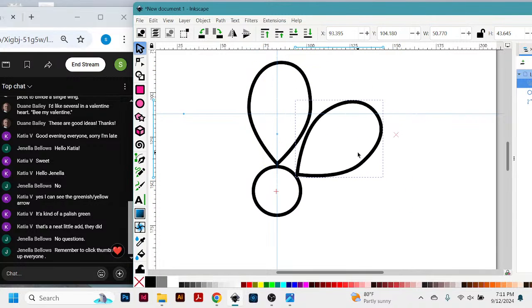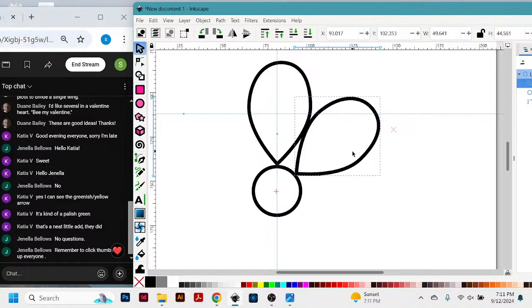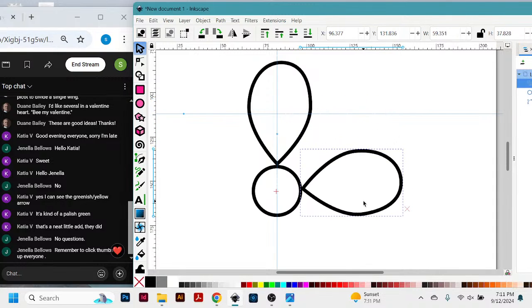Now see, with this size circle I'd be able to get more in, and later we'll talk about getting the right size circle for how many petals you want. I can rotate that one. Another thing is, if I have this one selected, well, I'll get into that next week.